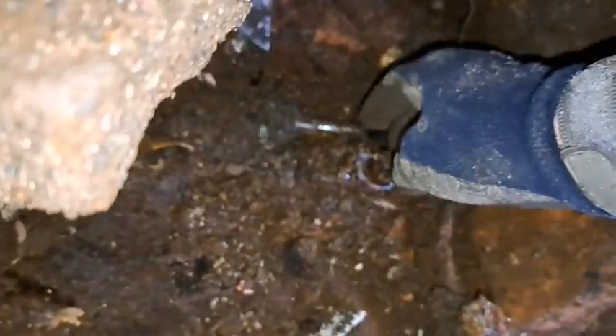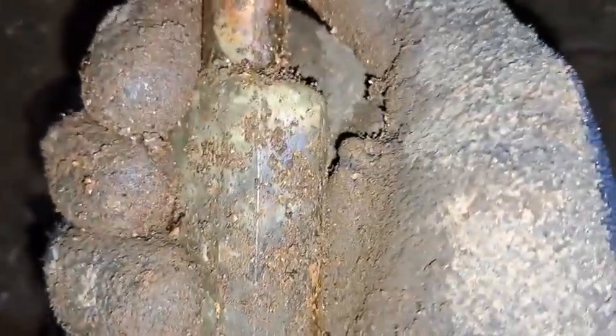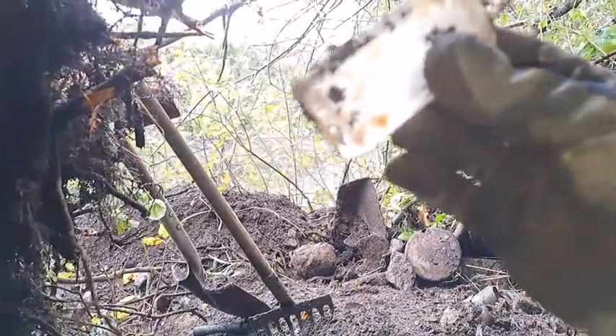I'm just reaching up under this metal thing with the rake, folks, scraping away — I got a bottle just come up right here. It is a cork top, looks like. Yep, and it's machine made. Full of liquid and it's not embossed — consumer glass mark on the base. It doesn't even have a bluish hint to it. Look at that gunk floating around in that.